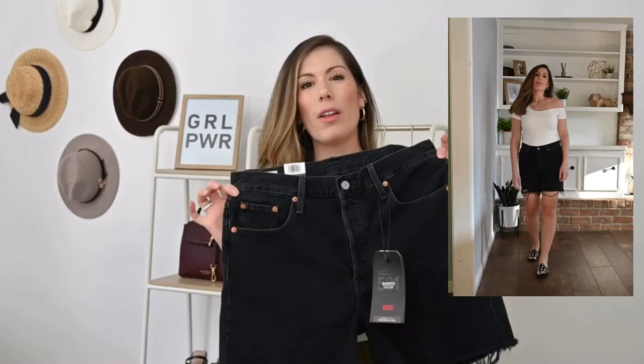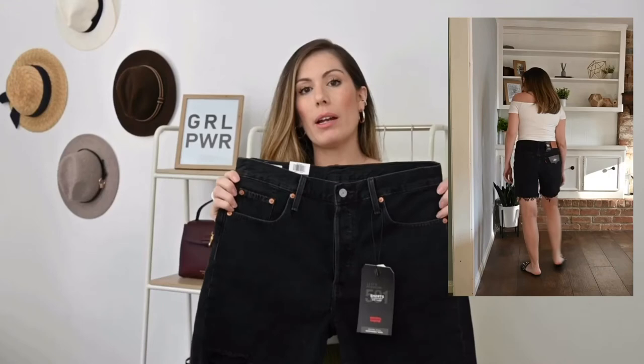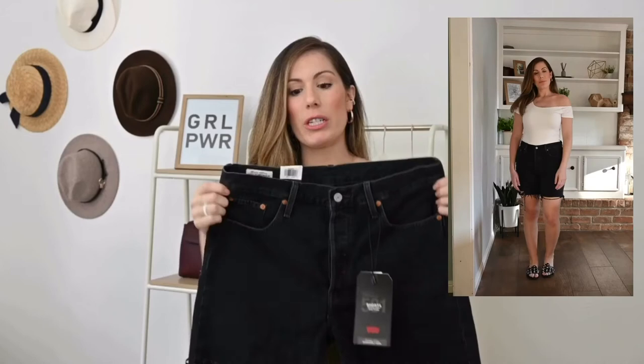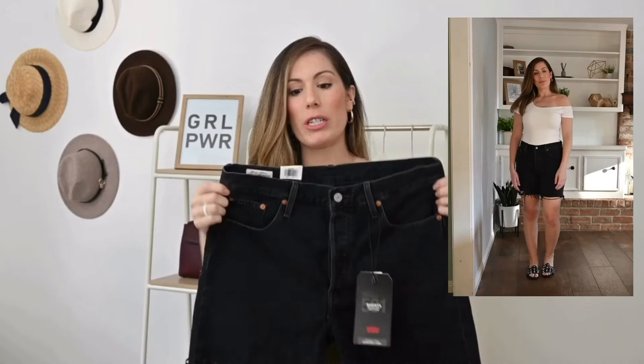There were five other colors available, including a white pair and some blue denim shades. These were actually listed as currently unavailable, so I'm not sure when they'll be back in stock — definitely keep an eye out. They run about $70. Like most Levi's, unless they specifically say stretch, there won't be any — that's why a lot of people size up with Levi's. But these are definitely staying with me.